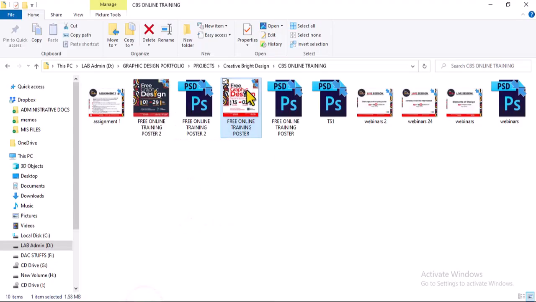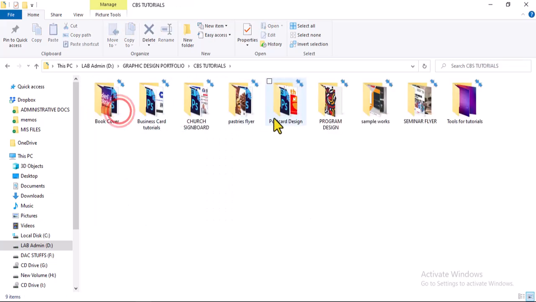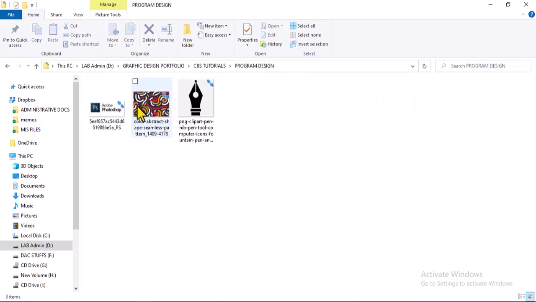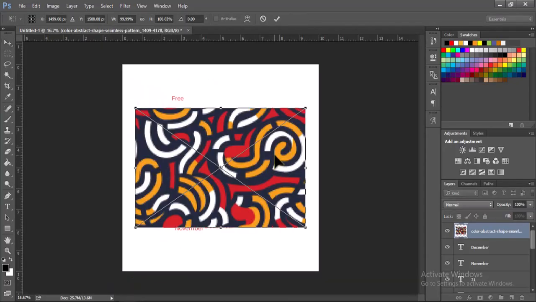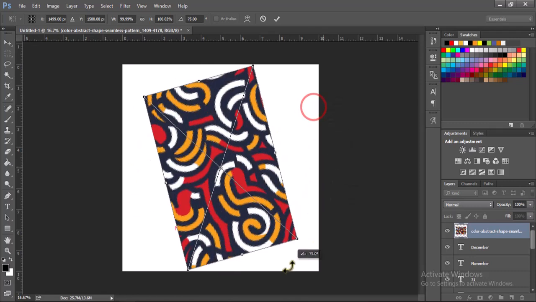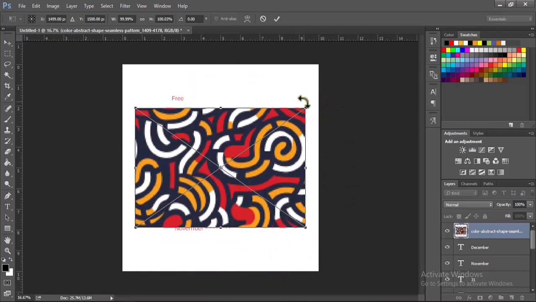Let me go to the folder where I have the images here. So I have this particular image I used. I click and I drag it to Photoshop. Then I press Shift to rotate it.